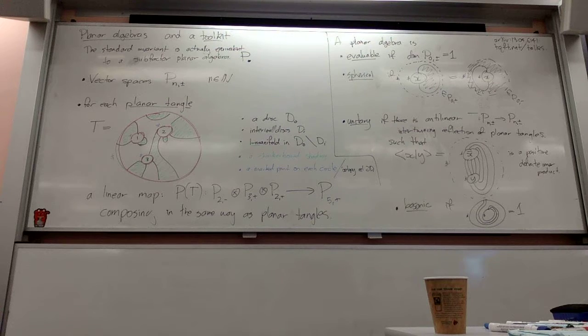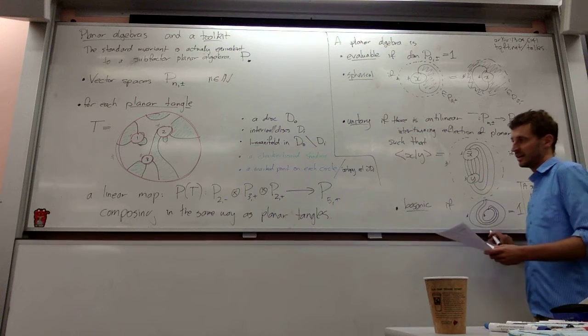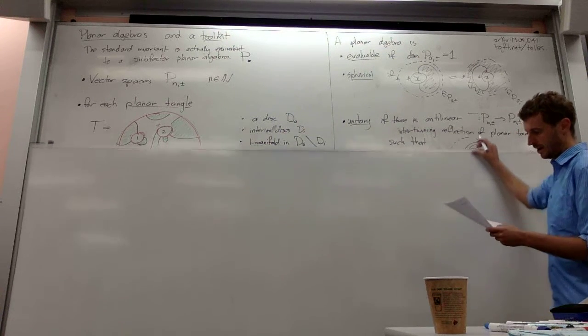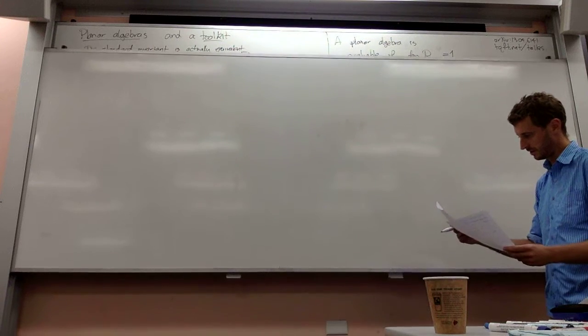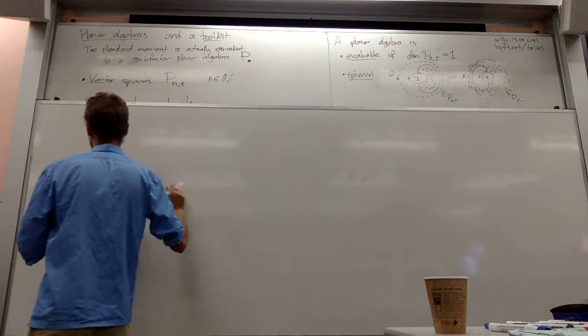Okay, and a subfactor planar algebra is all of these things. So planar algebra with all of these beautiful ideas: subfactor planar algebra. Okay, what I want to do next is just quickly show you how to go back and forth from a planar algebra to that two category that we were talking about before. So what order to do this in? This sort of doesn't matter. Let's build a planar algebra from a standard invariant.